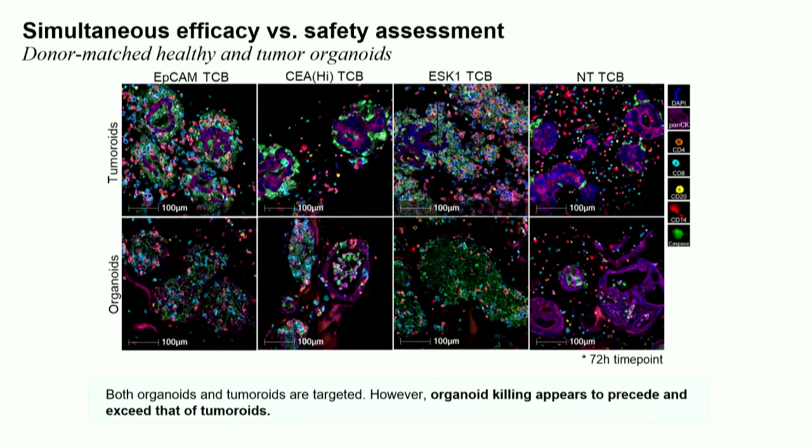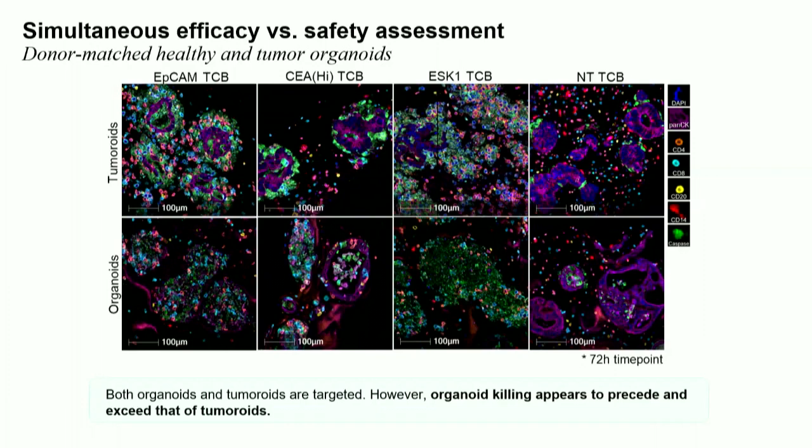So a couple of things to pay attention to. If you look at the control condition, at 72 hours, nothing really happens. The organoids are happy, they're intact, and the immune cells are just kind of hanging out in the matrix compartment, even after 72 hours. Let's look at the healthy organoids. They're pulverized by 72 hours. There's this high induction of apoptosis, and there's this massive infiltration of immune cells within the organoids, to the point where it seems like all the immune cells from the stromal compartment have translocated into the organoids.